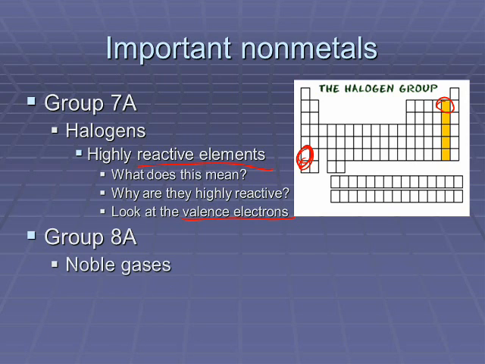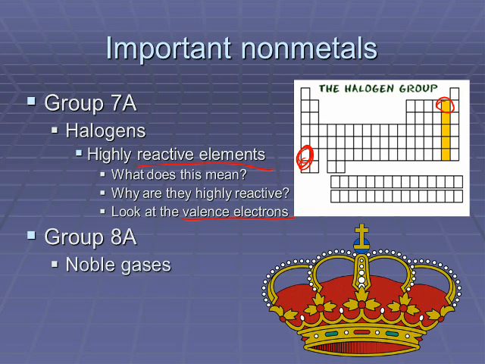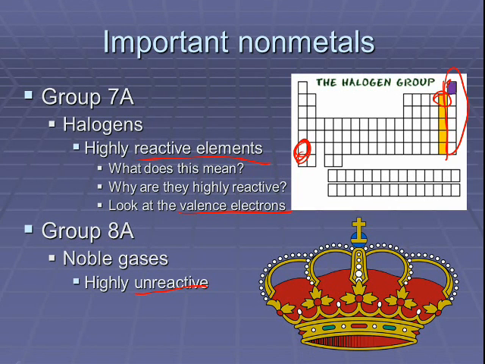Group 8A, the noble gases. Noble. They're very unreactive. I mean, they're just not reactive. They don't react really at all. In fact, nobles are noble. They're superior. They don't have to deal with anyone else. Here are the nobles right down here in this column, the far right. They are superior. What do nobles do? They don't deal with the peasants. Everyone out to the left is a peasant. They're just lowly, real elements. So these nobles are so stable, so superior to the rest of us, they don't even interact.